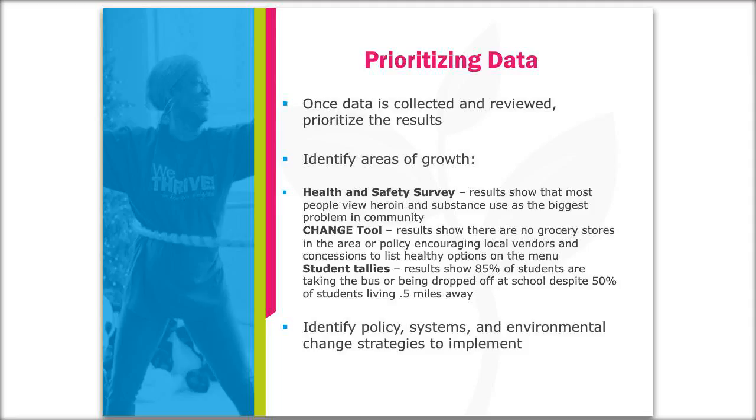So the data here is really just going to drive your strategies and really help make the biggest impact in your community. But you also just want to keep in mind that the strategies should be policy, systems, and environmental change strategies to implement, because those will have the most long-lasting effects.